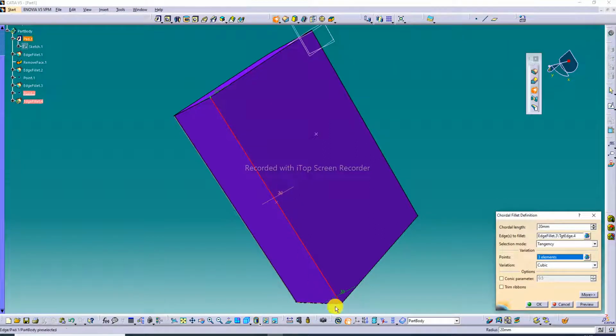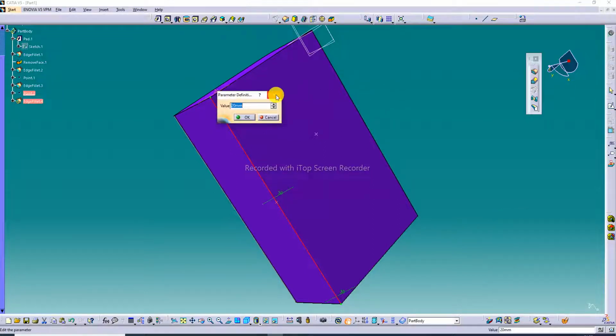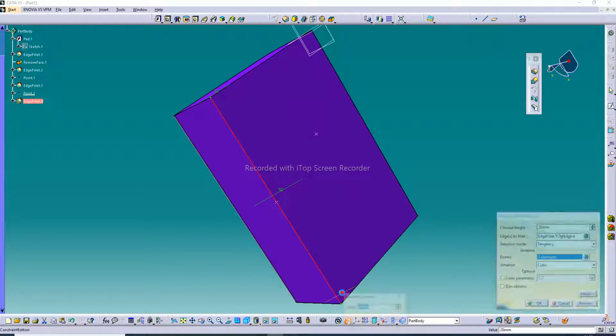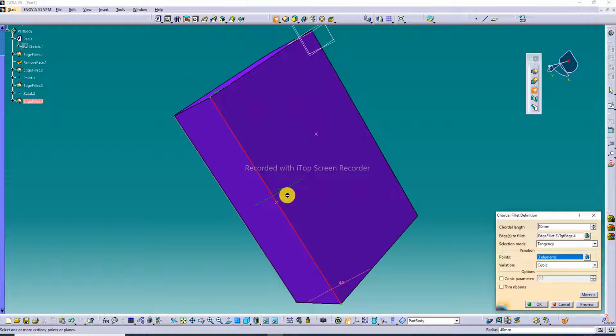20 mm and 20 mm, and this value is also changed: this is 20, this is 30, and this is 40. At first is 20 mm, second is 30 mm, and third is 40 millimeter.